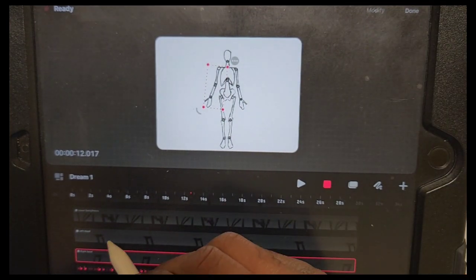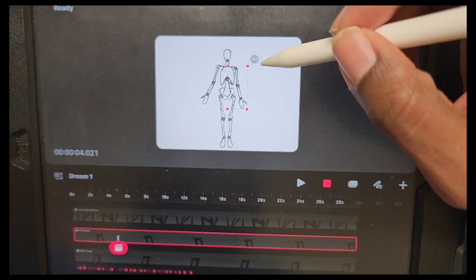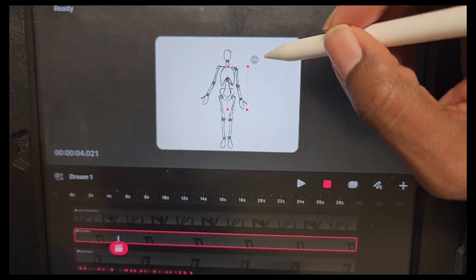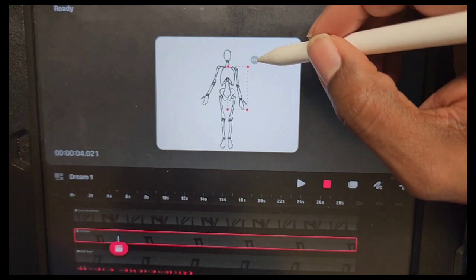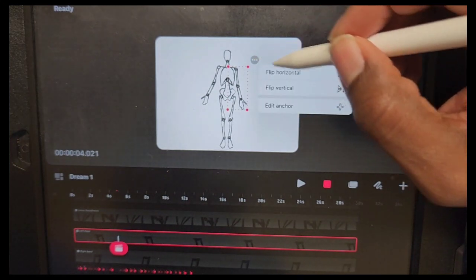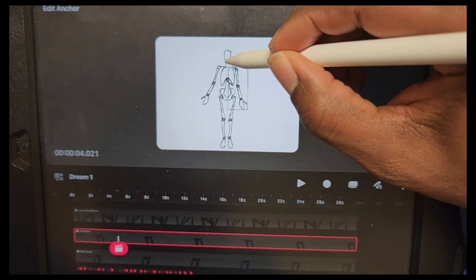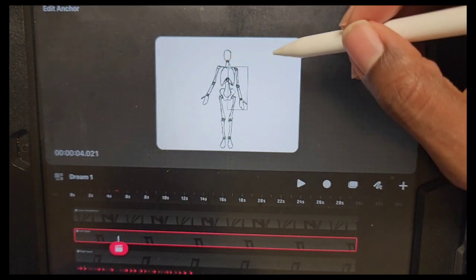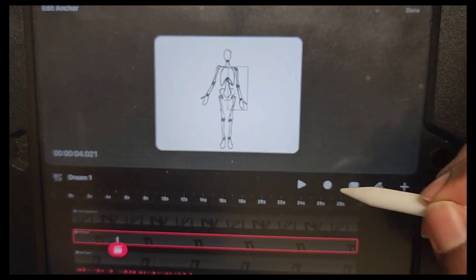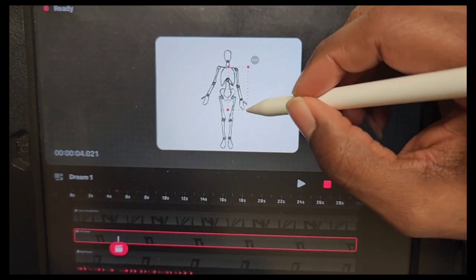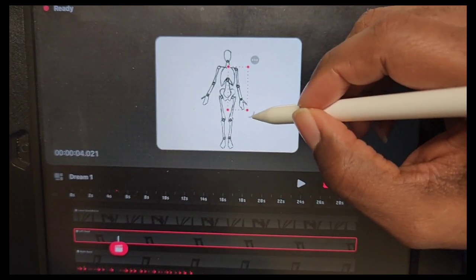Now, let's animate the other side. Let's go over to the left side. Same thing. We have to edit the anchor point. Select anchor. Let's move it to the point we want it to anchor around. Let's press the performance tool. Pull up the rotation node.